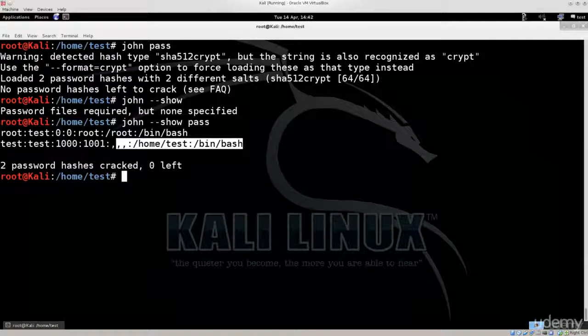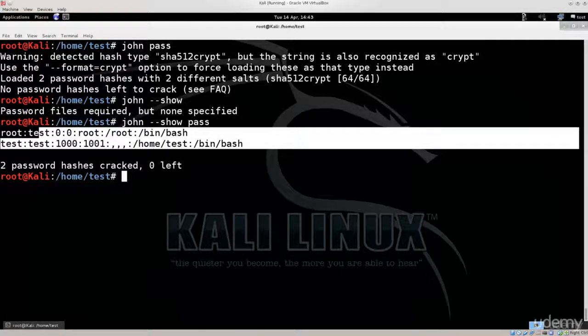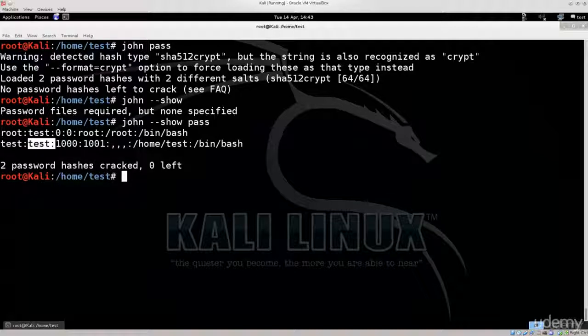That's the standard output. You don't want to just have it there in the standard output. You want to have it somewhere where you are always able to access it, and that's why after you've cracked them, clear the screen and use john --show and then the name of the file in order to list them here, because like that they are permanent, they are stored for good on your computer where you can review them at any later time. You do not want to be memorizing these passwords. And once again, do use something different other than test. You can see I was confused there for a moment, primarily because I use these things.